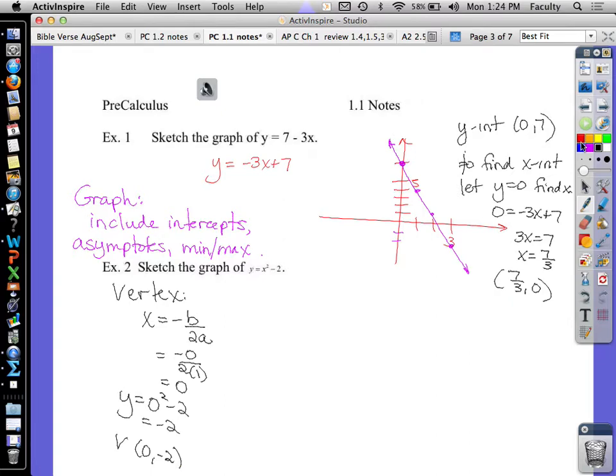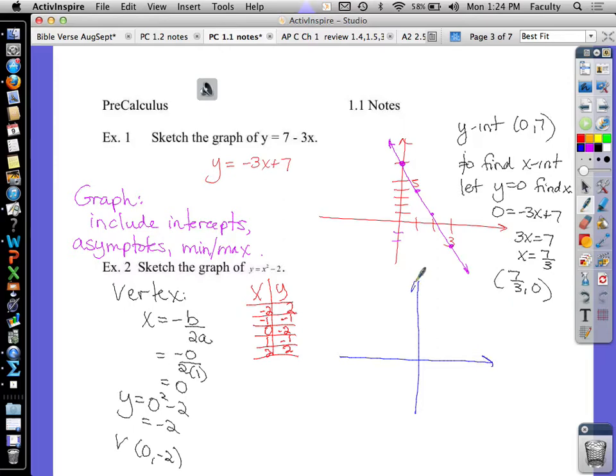Then if you remember from last year in Algebra 2, we made a table with 5 values, and we put the vertex in the middle. And then remember, a parabola has symmetry. It has what we are going to call today y-axis symmetry. And I can just quickly plug those in. 1 squared is 1. 1 minus 2 is negative 1. Then I'll use my symmetry. If I plug in x is 2, 2 squared is 4. 4 minus 2 is 2. Use my symmetry there.